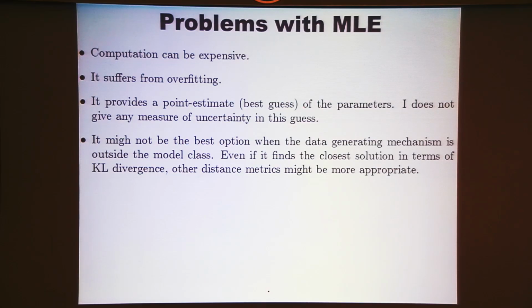It's a point estimate, and it does not give you a whole distribution, which gives you uncertainty estimates. And I think Ian outlined some very good reasons as to why sometimes we might want to go beyond point estimates. The other thing, as we saw, is that it might not be the best way of handling data that might have outliers. And we certainly saw in that example that as I added noise, maximum likelihood got bad, and ratio matching was actually working quite well.